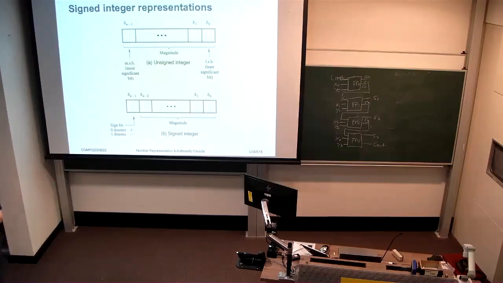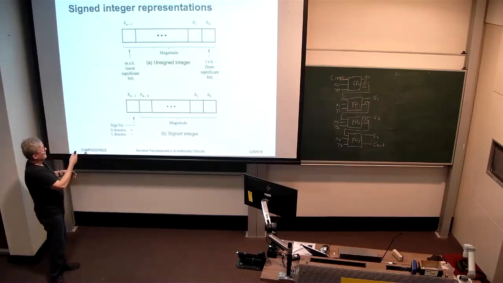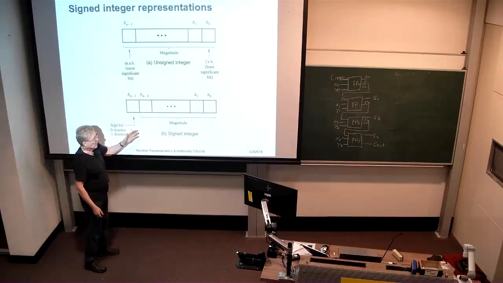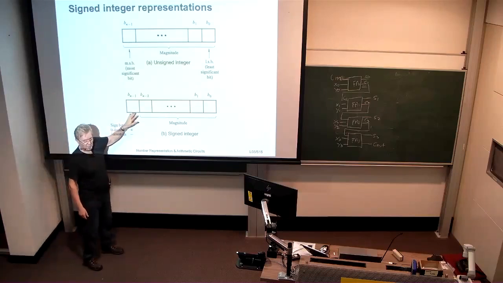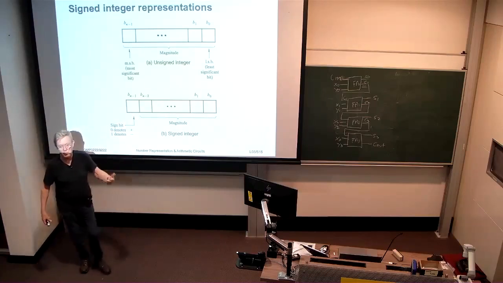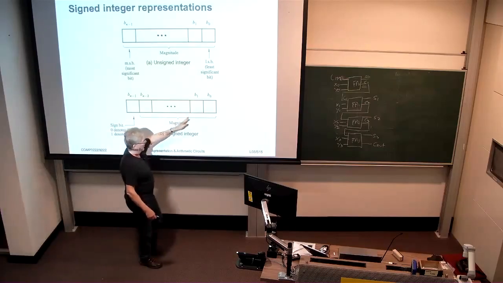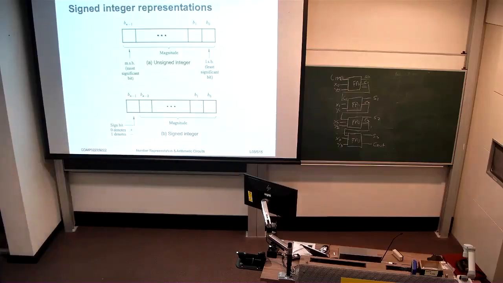Right, so far we've been looking at unsigned numbers and how to add them together. I want to shift gears to look at signed numbers as well. So you're familiar with unsigned integers. Perhaps you're a little less familiar with signed integers, although the concept is probably known to you, that you then have to have one of the bits dedicated to telling you is it positive or negative. And there's various ways that you can then interpret the magnitude of the number that's left.